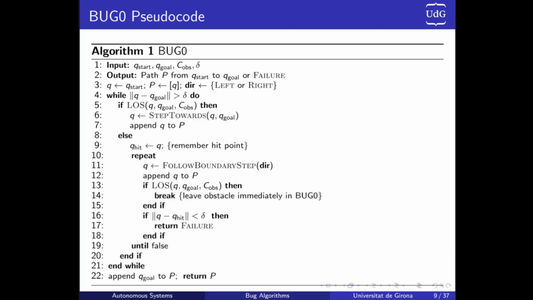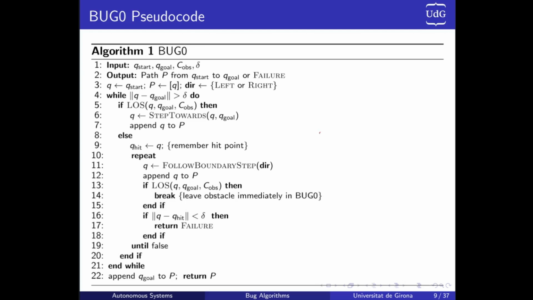Then here again, I define a function that for me is pretty easy, and that if you have to implement it in a real robot, can have no problems. It says, is there line of sight between the current position and the goal, considering this list of obstacles? What does this mean? It means that if we have to implement this function, what we have to do is say, okay, is the Q goal facing an obstacle? Let me try to draw it.